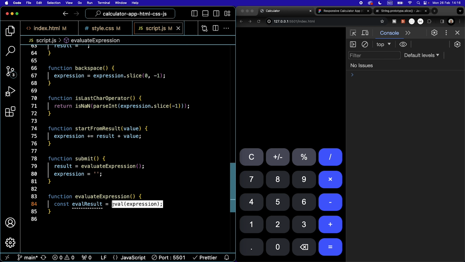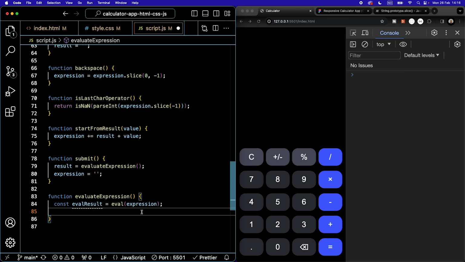But it does pose a security risk, as it will run anything that you give it. So people could, with potentially harmful intent, input their own JavaScript code here and basically hack your website or app with the eval function. There's no danger with that here because we're not taking any info from anyone.